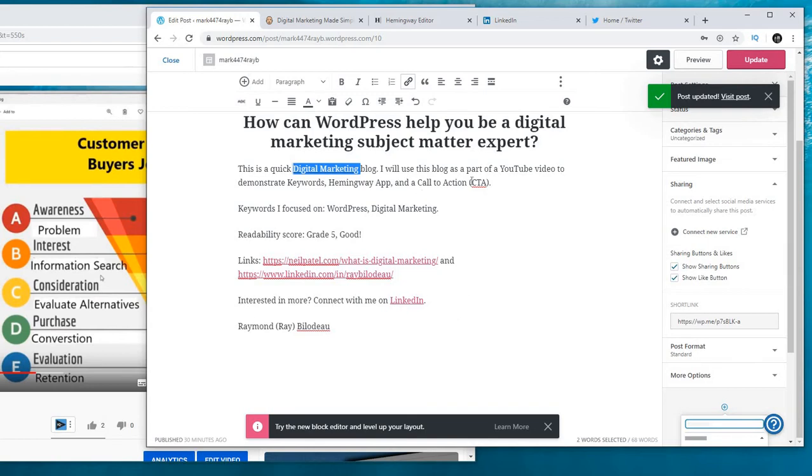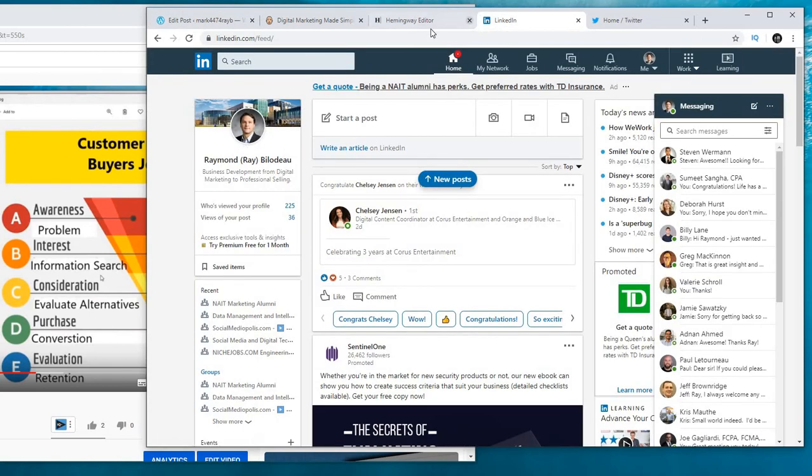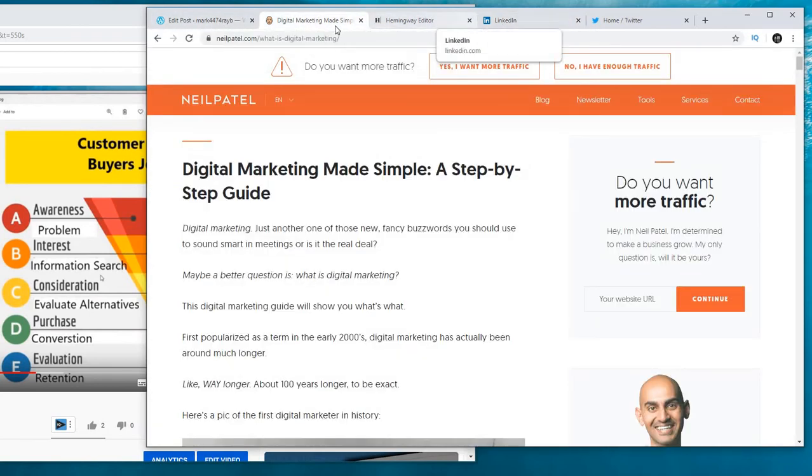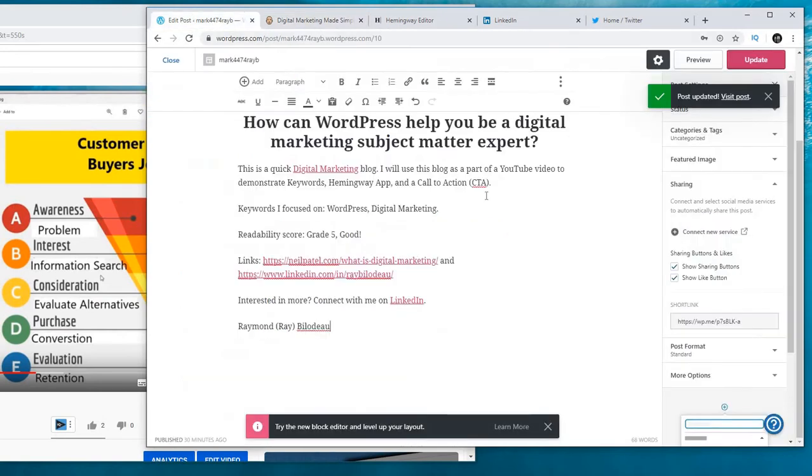And here is a specific call to action now. Interested in more? Connect with me on LinkedIn. So my call to action is to have people who read this blog, enjoy this content, and who found me organically based upon these search words, to be able to click on the link and find me here. Boom, there's Ray. Hey, how's it going, Ray? And connect with me there, and maybe we can have a conversation to continue to grow their marketing, or we can continue to grow as humans and just share some knowledge, which is wicked. And so I've intentionally included that link there.